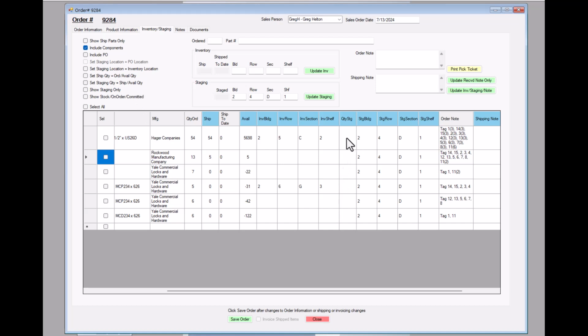So it's going to look at how many are marked to be shipped, and again the available quantity, and if this is less than this available quantity, it's going to use this item right here. In this case they're equal, so it will use the 5. In this case it won't use anything, it's 0. So let's go ahead and check that box.